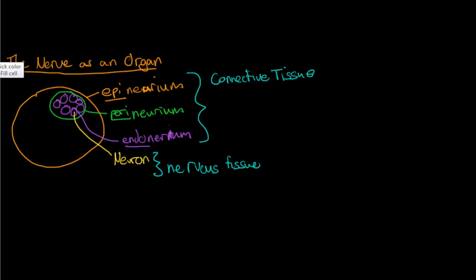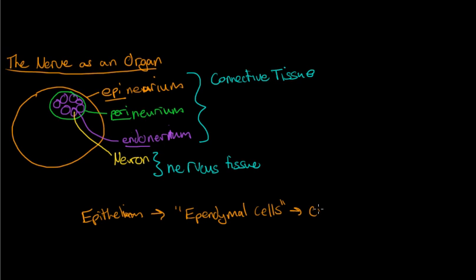The supporting cells. So connective tissue, nervous tissue, epithelium. The epithelium is going to be found in the neuroglia, called an ependymal cell. Ependymal cells. And this is what's going to filter blood to create cerebrospinal fluid. So we got three of those four main types of tissue. Like I said, I couldn't find in your book where it goes over where muscle is, so I'm not going to talk about it. But this is how the nerve is going to be defined as an organ.